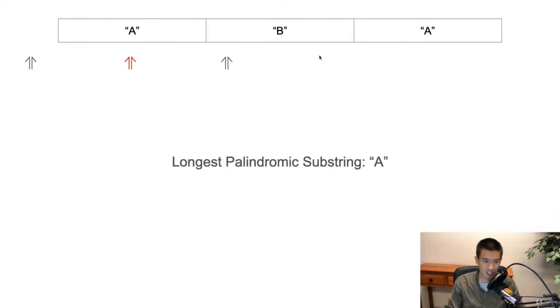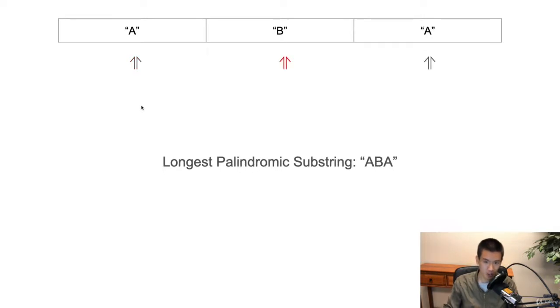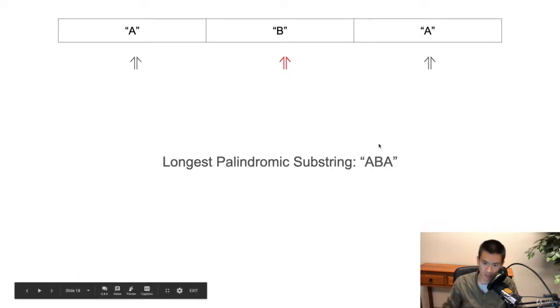So let's say we're going to iterate through our input string of ABA, and we start at A. I'm going to create a left and right pointer, and they're going to start right one value below, one value up. Well, null is not equal to B, so our longest PS is character A. We loop to B. Well, we'll create a left and right pointer. A is equal to A, so our longest PS is ABA. We're going to expand left to the left and right to the right, but these are null, invalid. So our longest PS is ABA.